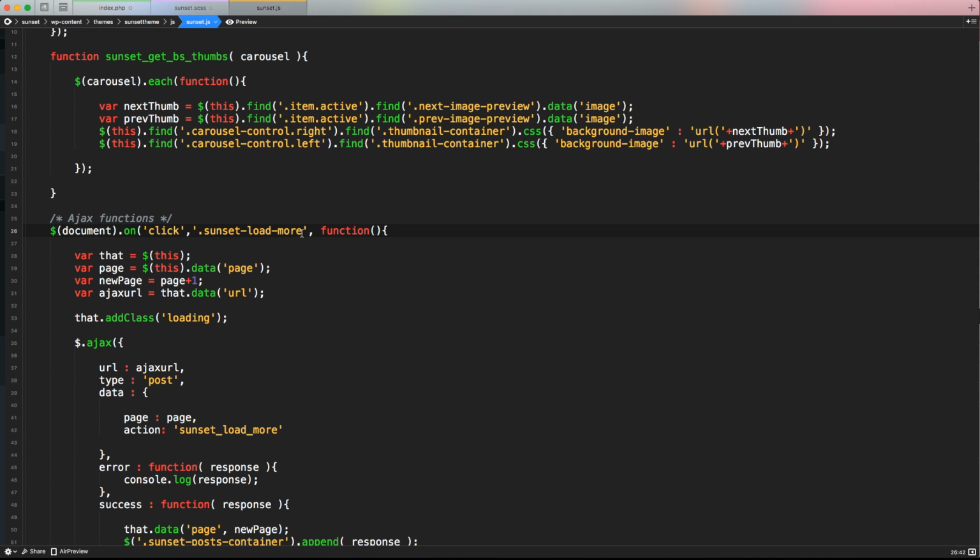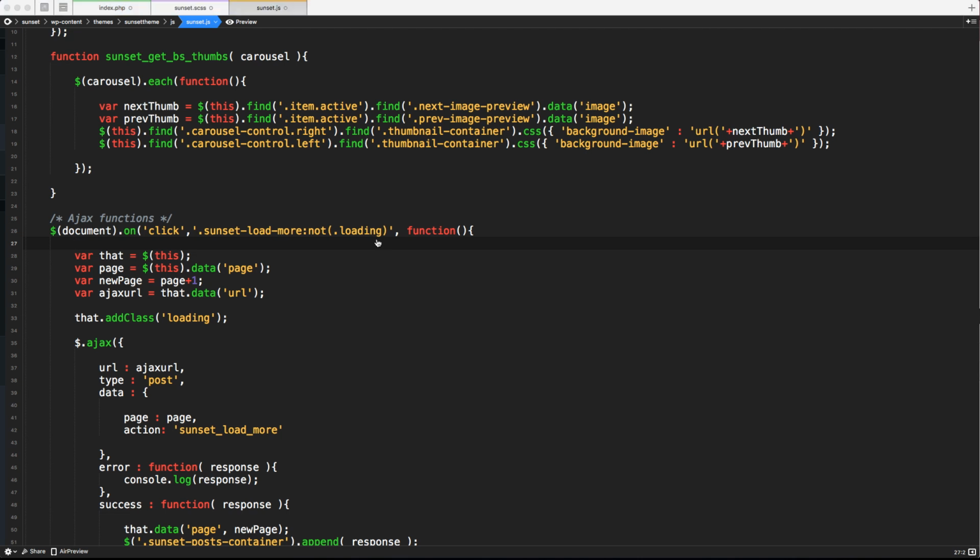By writing colon not, and inside the brackets we specify the class that doesn't have to be loading. We are saying that this document click trigger has to be activated only if the sunset load more doesn't have a loading class applied to it.